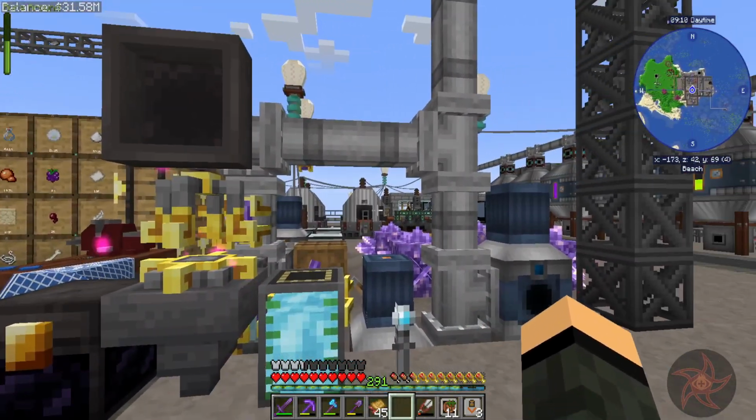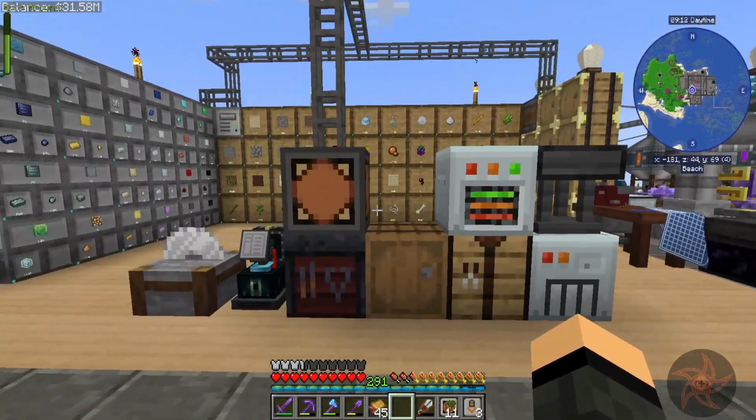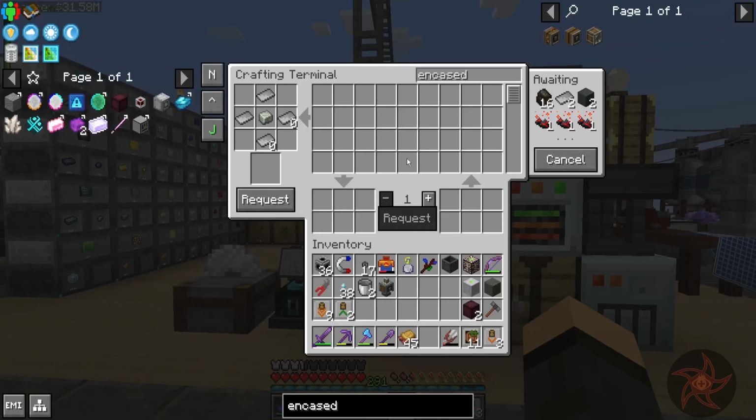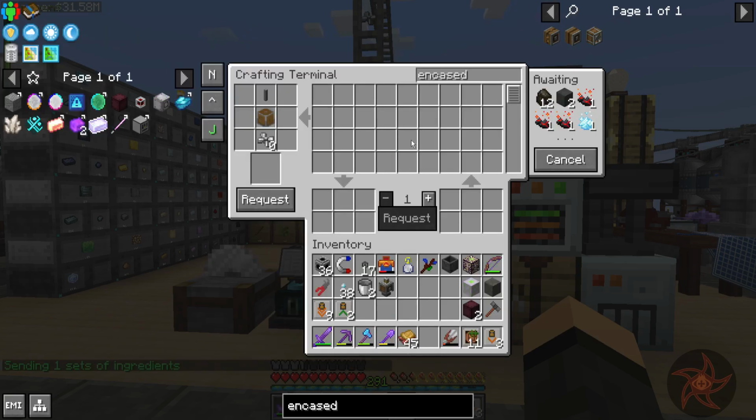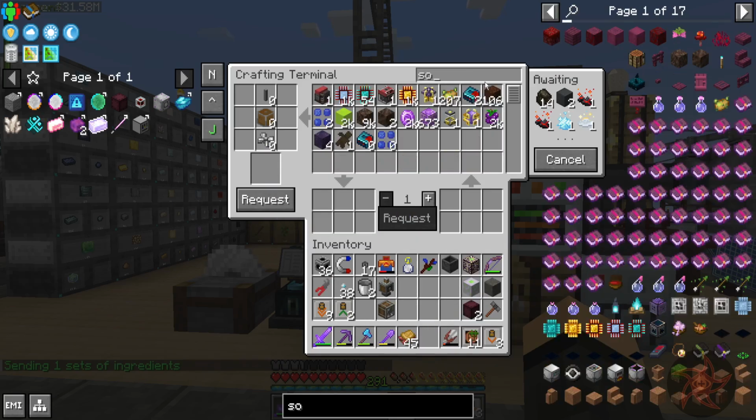It's more due to the distance from the presses to here than it is from the presses being slow. I mean, the presses, they're not extremely fast, but they're not slow. There we go. Encased fan is a go, or well, the propeller is. There's our encased fan. Now we need a soul campfire.